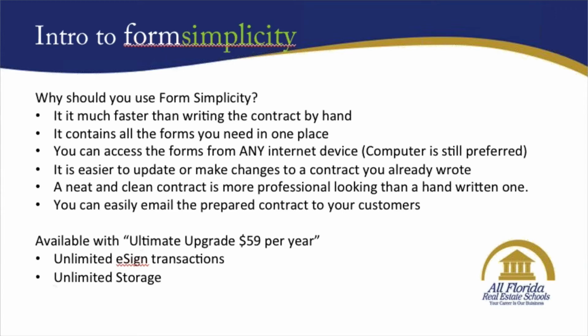So because of that, you could really use this as a total backup cloud storage for all of your contracts. Every file that you receive, you can have it scanned and emailed into your Form Simplicity file for that transaction and save it there forever. Every transaction, which is sort of unique, has its own individual email address. So if you get something emailed to you as an attachment that is part of one of your transactions, you can just forward that to the email address for that specific file in Form Simplicity, and it will just save it for you. So I'll show you that in a little bit too.